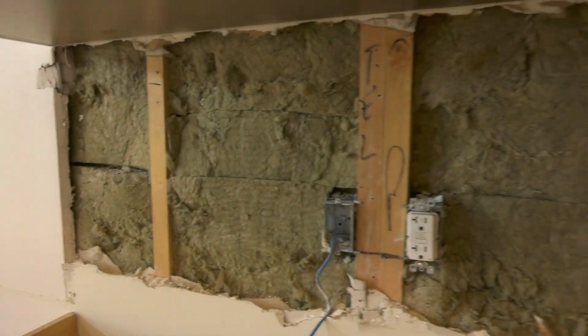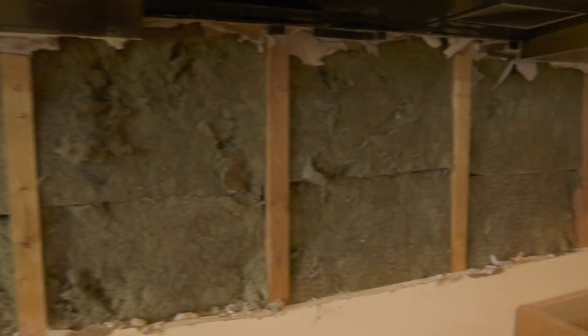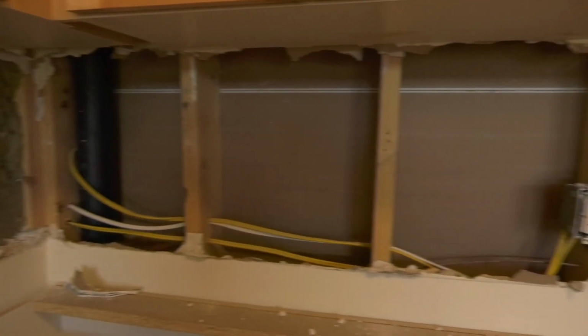So we decided to go with a white countertop rather than a brown one. So we've removed the backsplash so we can put up a new white subway tile to make it match. This will just be a little bit brighter, more modern. And if the new owners eventually want to replace the floor or anything like that, they don't have to go through the process of also replacing the countertops. We're just thinking ahead that way.